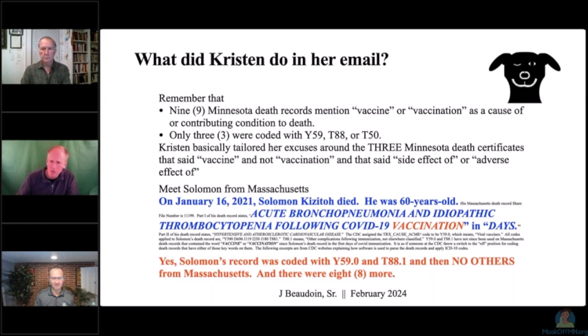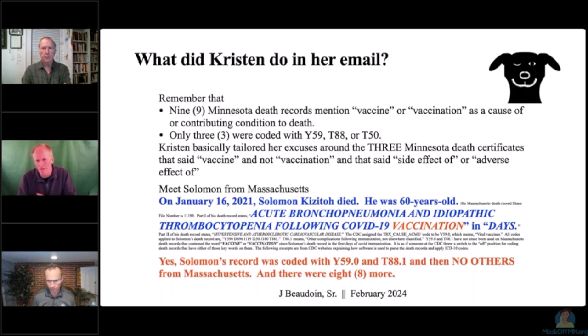Because I told you about pneumonia unspecified. If you don't know the exact, J15.3 streptococcal pneumonia or staphylococcus pneumonia, the J15 whatever, you can use J18.9 pneumonia unspecified. They do it all the time. You have these generic codes, and then you have the specific ones, and they could use an immunization code. They have plenty of codes to use. There's no excuse for not using a code where it says vaccination or vaccine on the death certificate, or the death record, I should say.